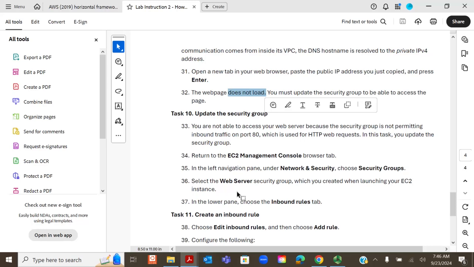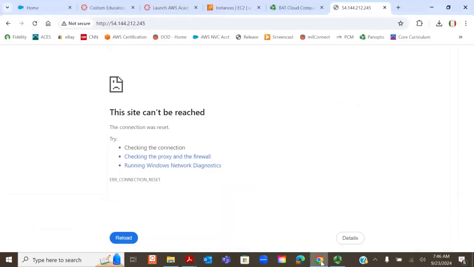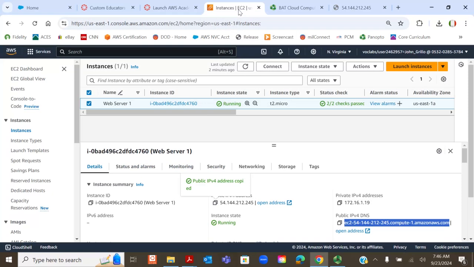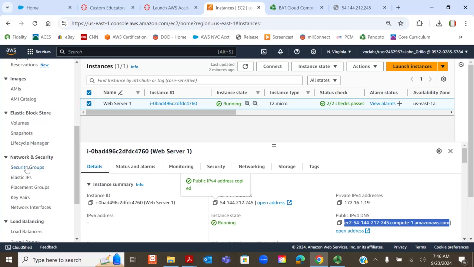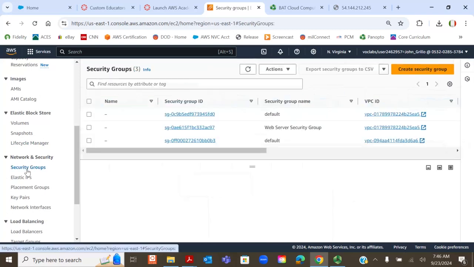So we've got to update the security group. We're going to go back to the EC2 Management Console browser tab, go to the left navigation pane, Network and Security, and choose Security Groups. That's step 35. Okay, so we're going to click on our instances, scroll down to Network and Security, and choose Security Groups.